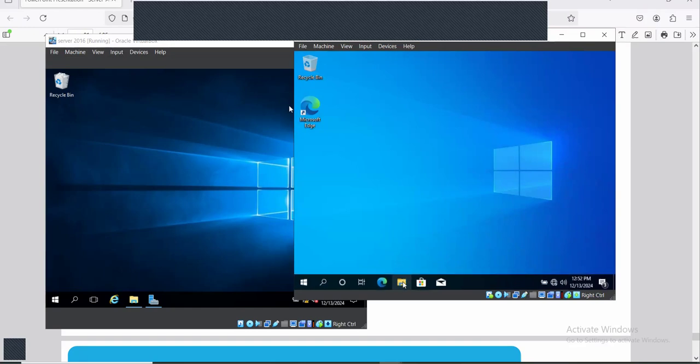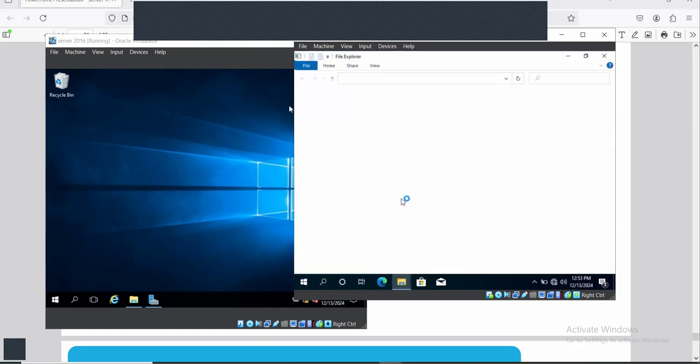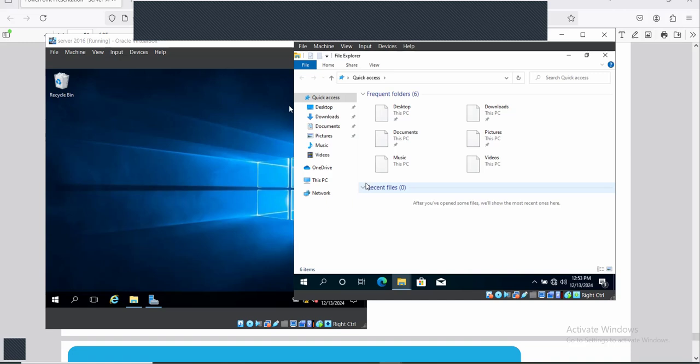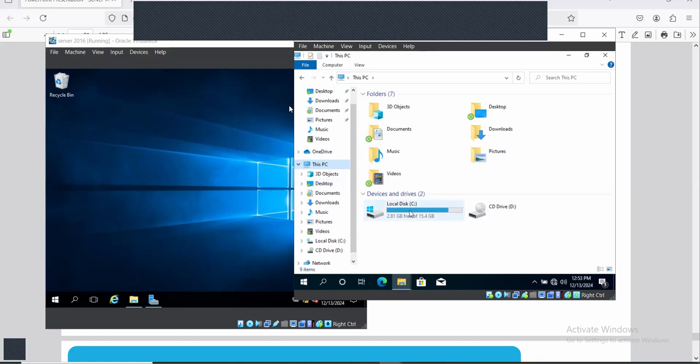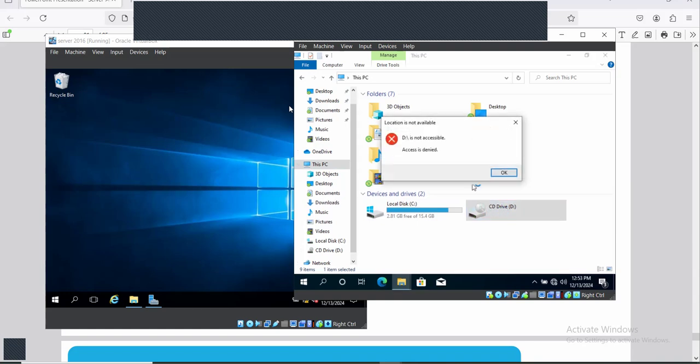Click on File Explorer, then click on This PC. If I click on the drive D of that Windows 10, let's see what it's going to say. It's going to tell you that access is denied.